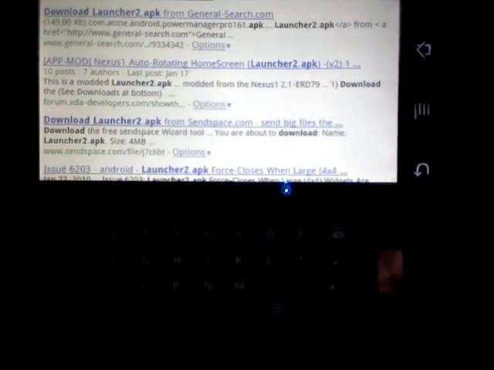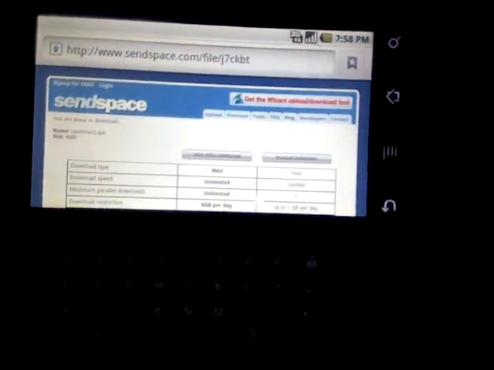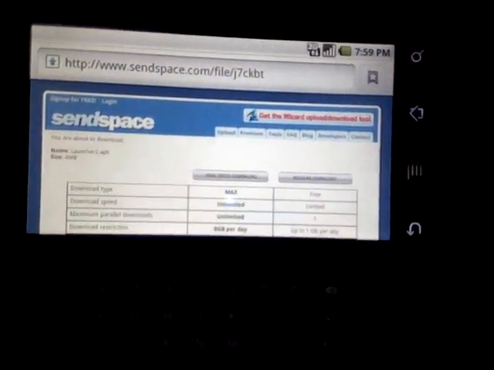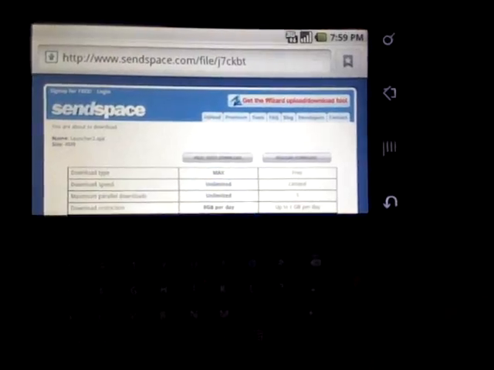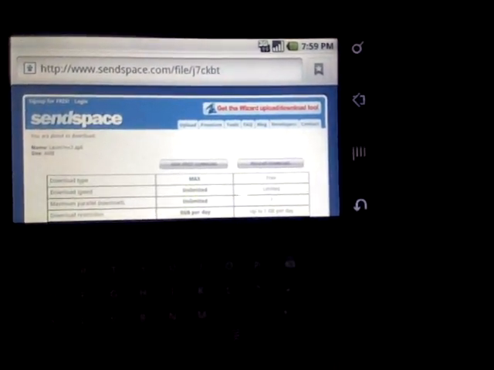And you're going to scroll down to, on my phone, the third one, and it says the website URL is sendspace.com. You're going to click that, and it's going to go into a website that looks like this. From here, there's 2 options in those gray bars. There's one high speed download and then one regular download. You're going to select regular download.